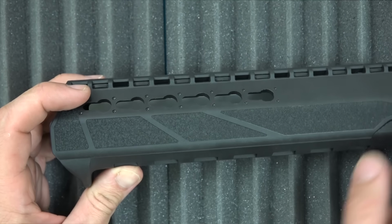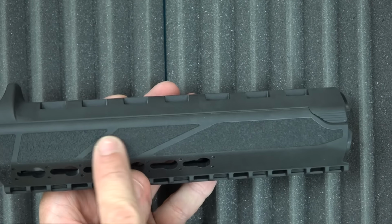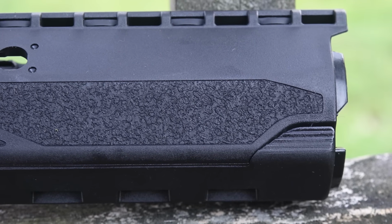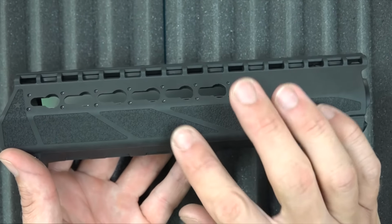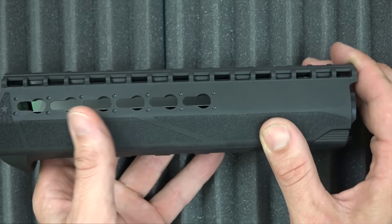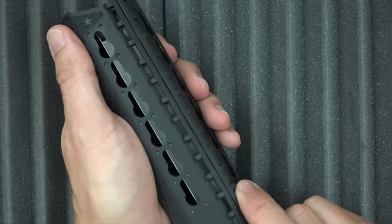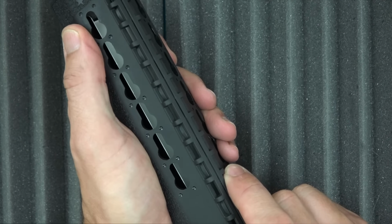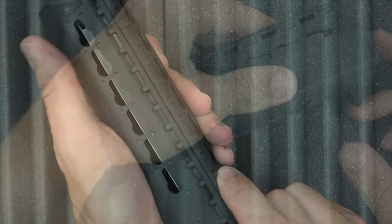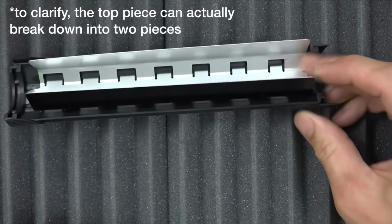And the grip on the sides here on both the 3 and 9 o'clock position is pretty nice. For those of you guys that have experience with the Bravo Company grips, the AR grips, it feels very similar to that. It's not abrasive, but definitely gives you a good purchase, or if you're just running it slick, it's going to give you a nice little place to rest your thumb, sort of like a memory pad on some pistols out there. It is a two-piece design, removes as simple as that.